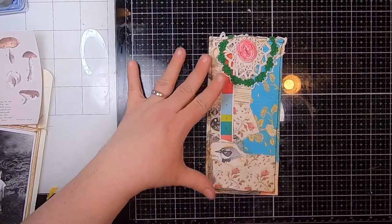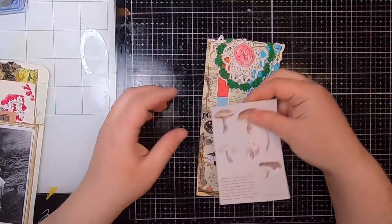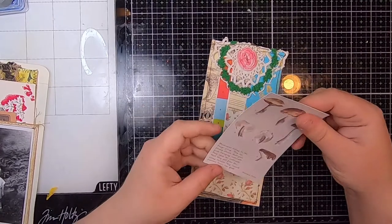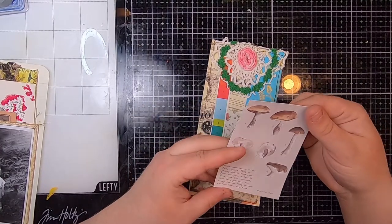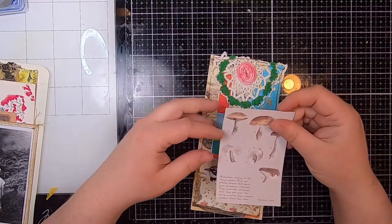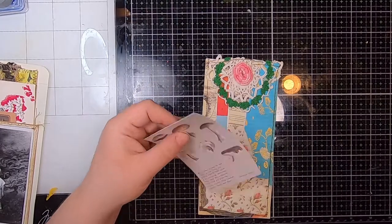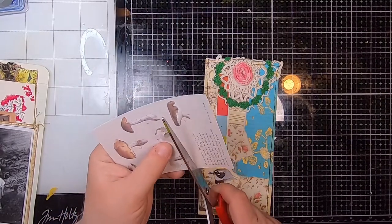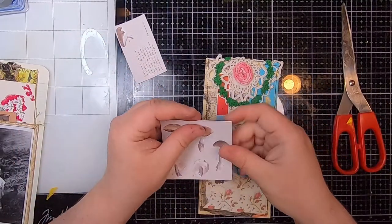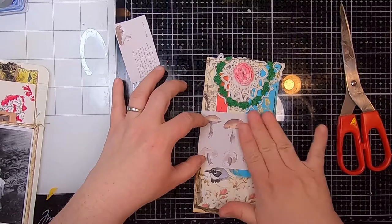Okay, so that's that. And then I just remembered, you know what? This would not have even probably mattered because we still need to attach this. Why do I forget everything? I just want to read what this says. Okay. So I don't really want to cover the bird's head. I want to snip this to just this big, maybe. And then we don't lose our bird. Yay. Okay, yeah, that's better.